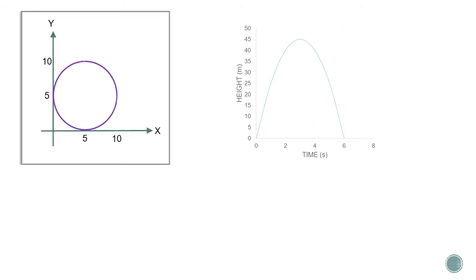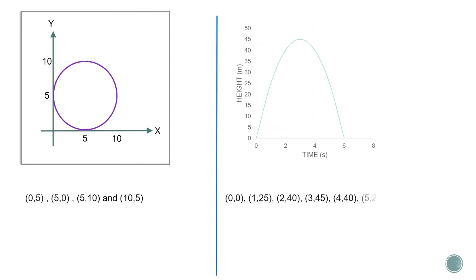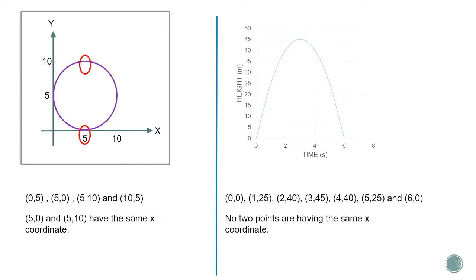Okay, let's take this further and try to compare this graph with one more graph, which is representing a circle, and let's try to identify the differences between them. I will first be writing their ordered pairs. Now, if we look at the graph representing the circle, you will be able to identify the 2 points where, for distinct y values, the x value is remaining the same. Those points are (5, 0) and (5, 10). Whereas there is no such thing identified in this graph.